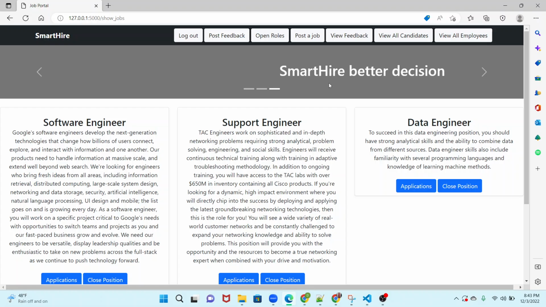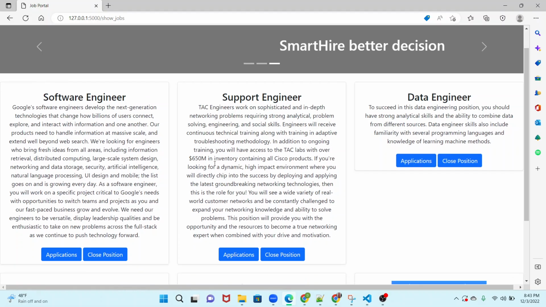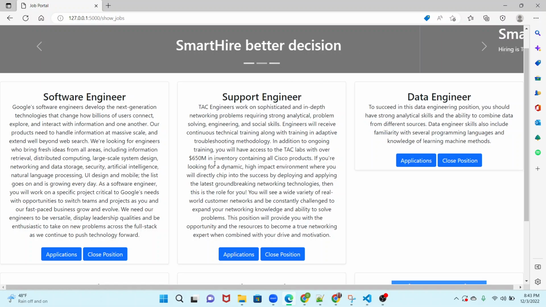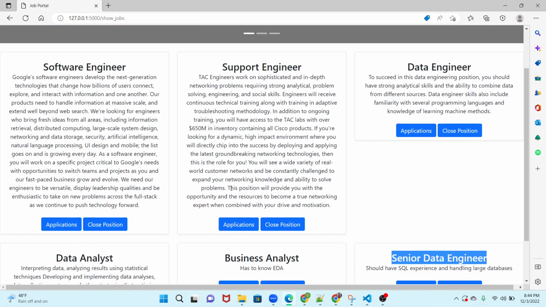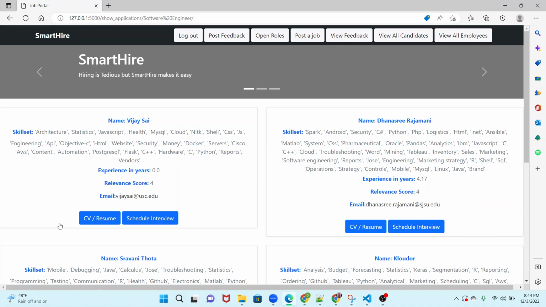Another thing is that from this point, now that we've gotten all the candidates from their resumes, parsed and inserted into the database, and we also have all the open roles, the next thing I want to do is shortlist candidates, which is a very tedious process. So in this application, all that has to be done is when I click on this applications button as a recruiter, I have the functionality where candidates are automatically shortlisted.